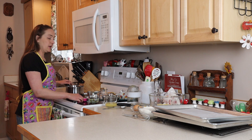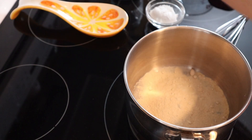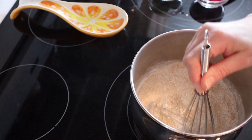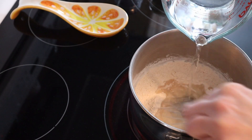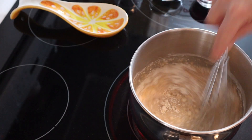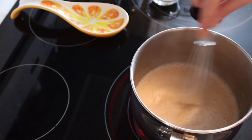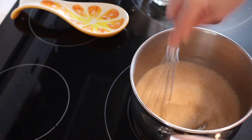The first thing we're going to do is cook our filling. I'm adding in the quarter cup of date sugar, pinch of salt, and two tablespoons of cornstarch. Turn the heat to about medium and just whisk this together — it's all right if the date sugar is a little lumpy, it will dissolve. While whisking, slowly add in the half cup of water. We want to cook this, stirring constantly, until it comes up to a boil. You can see it's already starting to thicken up. Once it starts to boil, stir for one minute.